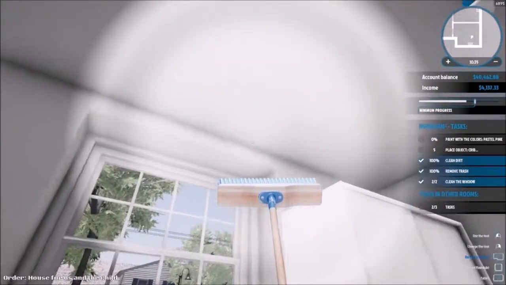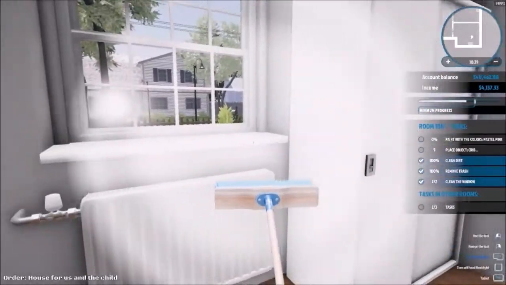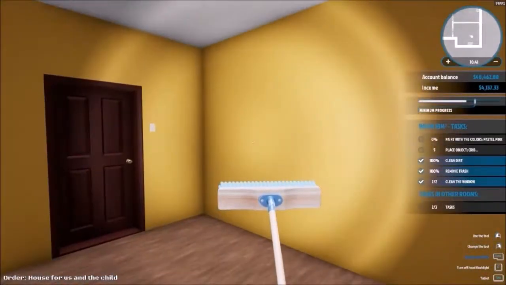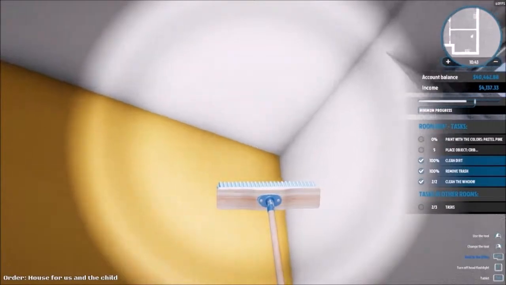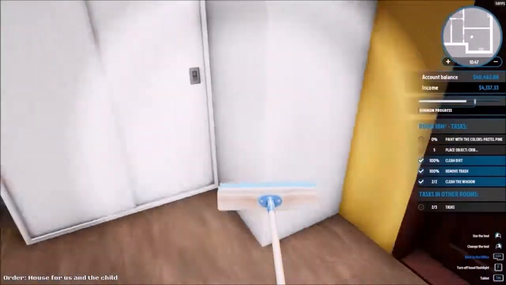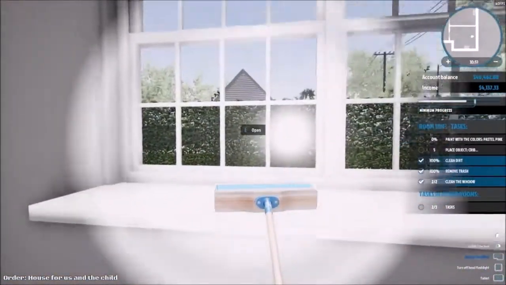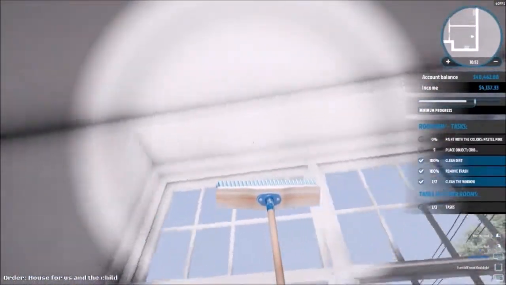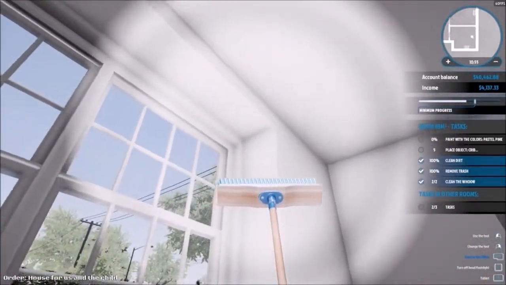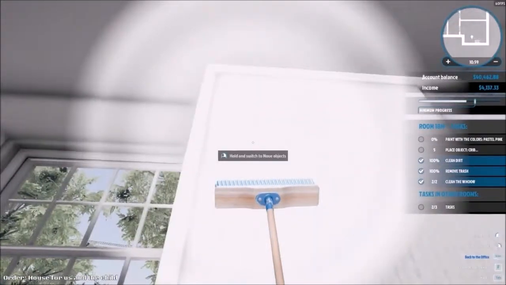Oh, I thought that said hold to clean. It just said hold to open. Press E to open. Of course, you've got to be close enough. And also, if you're trying to place an item and it shows red and you're like, why can't I place this item? It's because you're not close enough to place it. So, don't be stupid. That's a Phil DeFranco reference. If you don't know who that is, look him up.